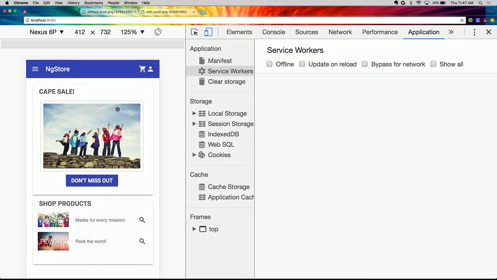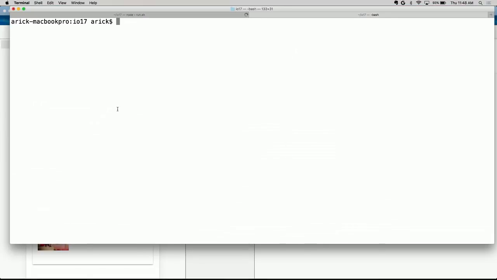So let's go ahead and look at the tools that we're going to be using to do this. And there are two main ones. The first is the Angular Service Worker. Now, if you've used a service worker before, you're probably familiar with SW Precache and SW Toolbox, which are tools that the Chrome team publishes to make generating service workers for your projects easy. There's a new one that they've come out with called Workbox that you may want to take a look at. And all of these tools work in a similar way. They generate a service worker which is specific to your application. It reads your application configuration and spits out a JavaScript file that you load in the browser.